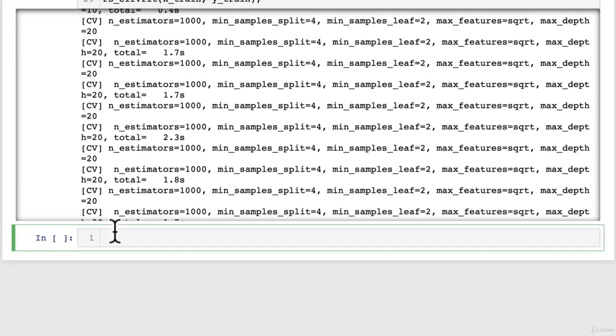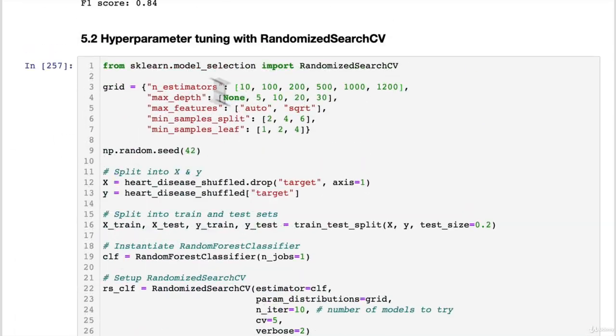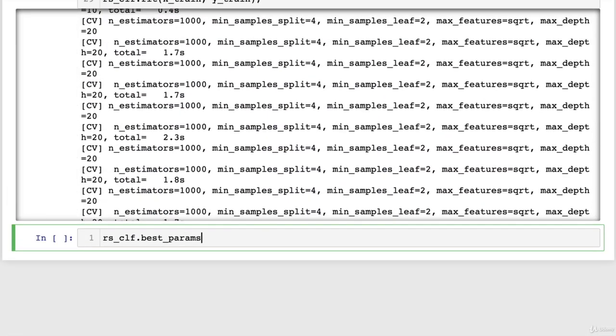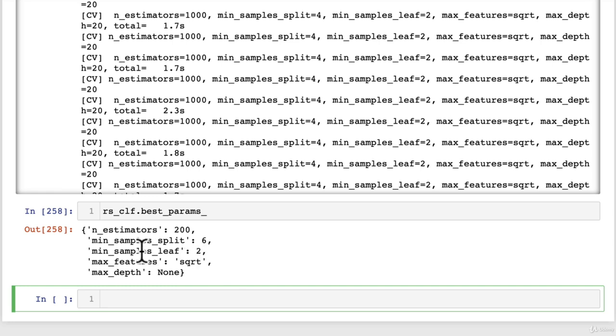So let's see. Once it's finished, what we'll be able to do is call best_params_ on it. So if we go rs_clf.best_params_, this is going to show us which combination of these hyperparameters got the best results. Wonderful.